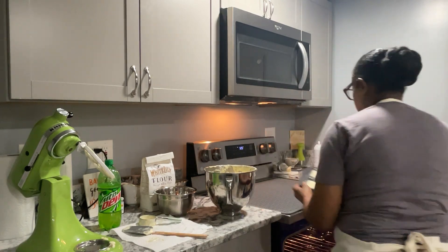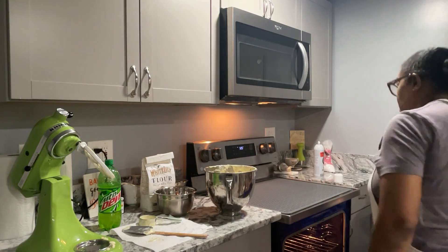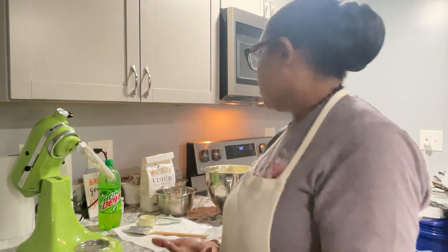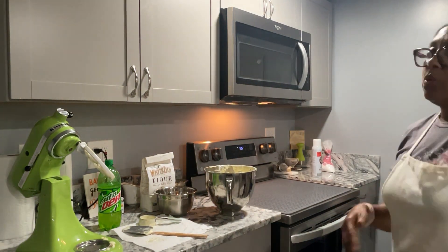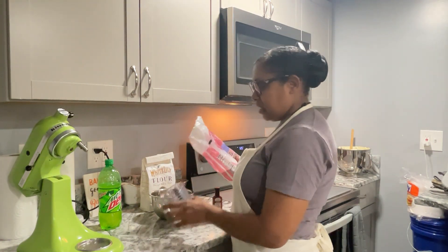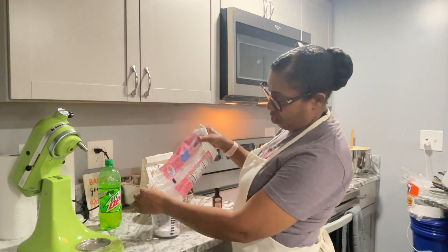You always put them on the bottom rack because you don't want anything to bake too fast. There we have it. I'm going to place you on a brief pause while the cakes are baking and clean up. So while the cake is baking, we're going to go ahead and prep the glaze. The glaze is going to be two cups of confectioners' sugar or powdered sugar.